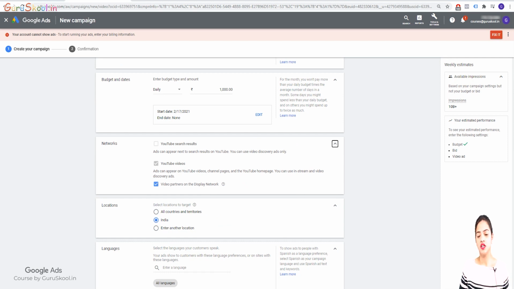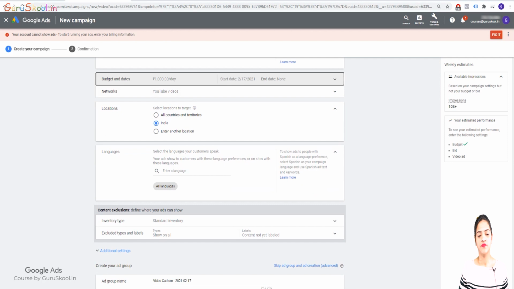You can use in-stream and video discovery ads, but this is great for us because it is automatically checked. You cannot uncheck it. Then we have video partners on the display network. Suppose someone has tied up applications with Google; if you want to show your ads to them, you can also show on that application. But I would say I don't go with this option.